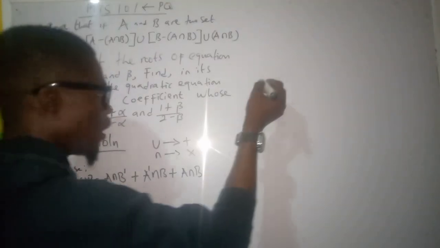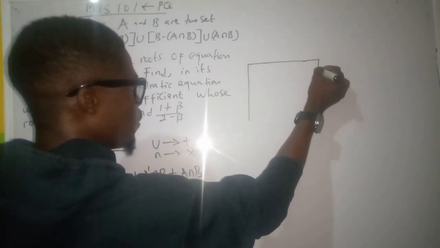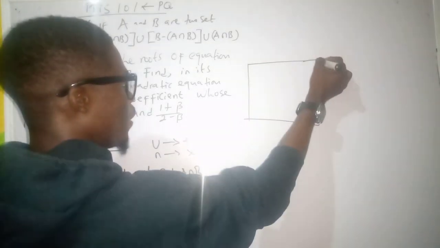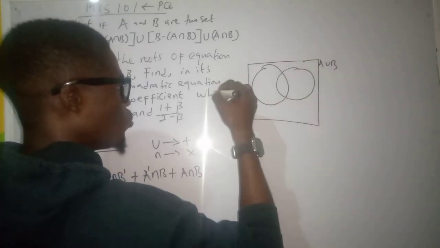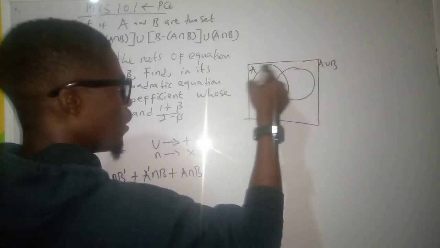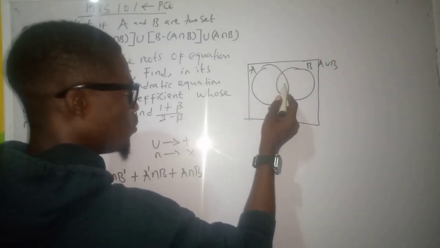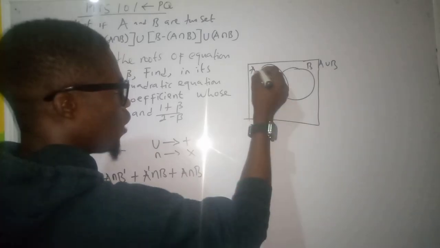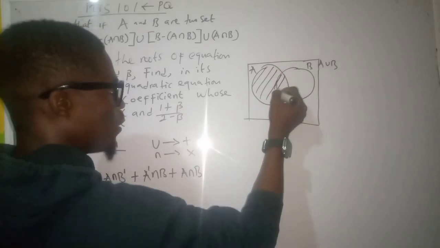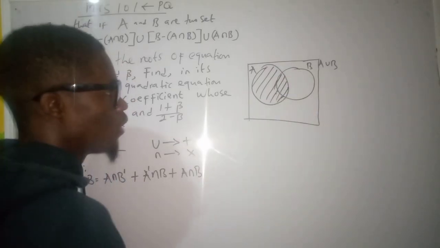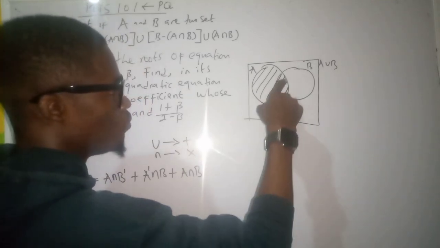Alright, so let me explain that with a diagram. So if we have this kind of diagram like this, let this be my A union B. I am using two sets. If this circle is meant for A and this circle is meant for B, the two are joined there, so their intersection is between them. Now if I shade this one like this, I shaded A, I didn't shade B.